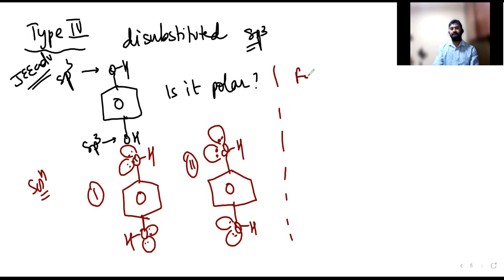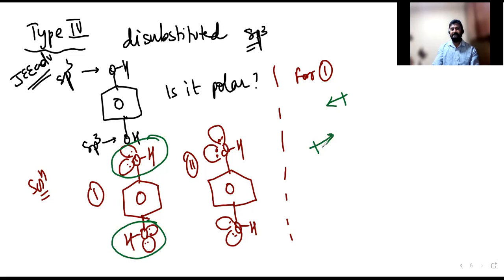Now for structure 1, what can I say? For structure 1, I can say that this H is less electronegative, so electron will come towards this. For this bond, I'm drawing the vector diagram. For this one, I will draw it like this. See, again, another bond like this. So I can shift it parallelly. As we know, right? We can shift two dipoles parallelly. So let me move it a bit up here, see, and here. I can just shift it, simple. So they are canceling each other. So for diagram number 1, mu is 0, right?